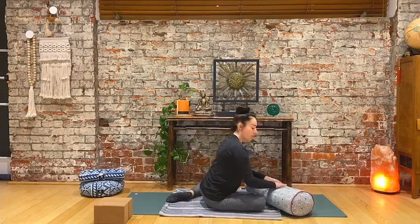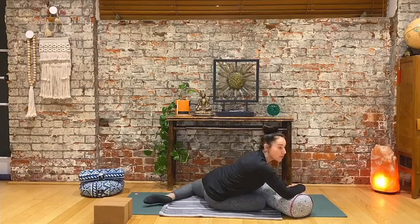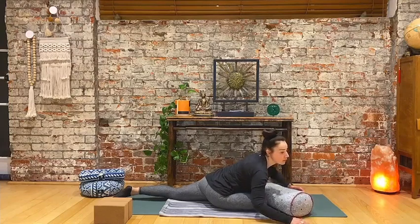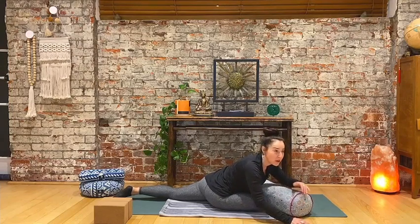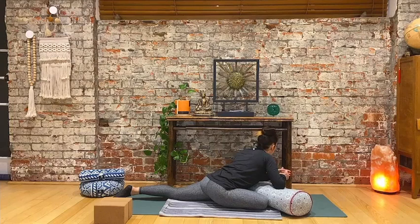I'm going to snug that beautiful bolster under my chest and come to fold forward. Some of you will be really comfortable extending the swan tail, so taking your left leg straight out behind you. And just one more little parameter that I'll offer. You might want to twist a little around toward your right knee that's bent. You might want to stay more in the center, or you might want to twist away from that bent knee.